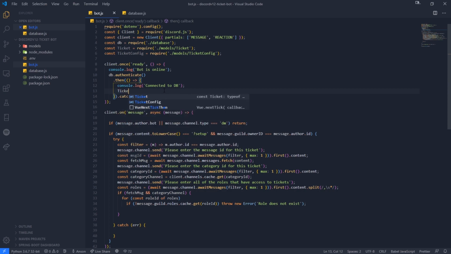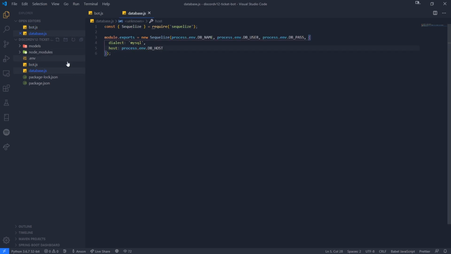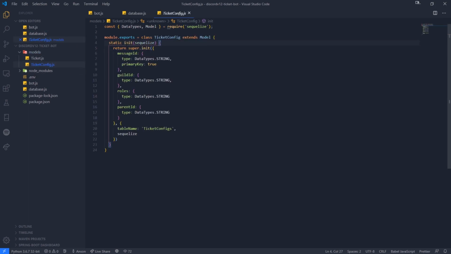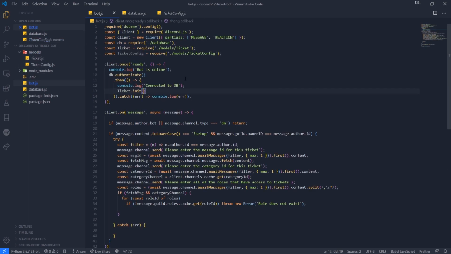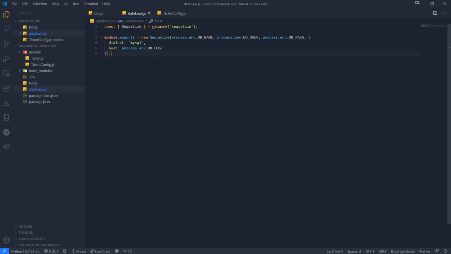And what we're going to do is call the init method that we had defined in our model, the static init. And we're going to pass in the database connection. So db, this is the database connection.